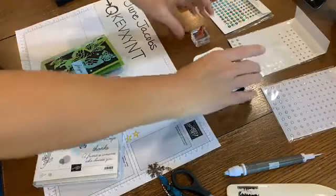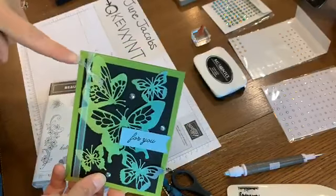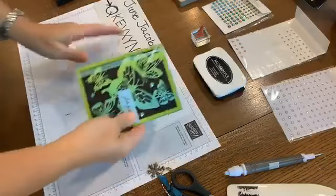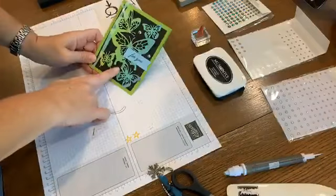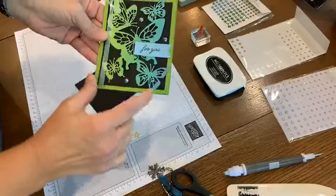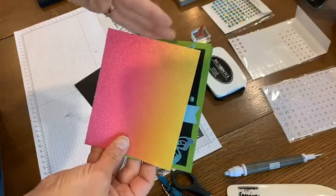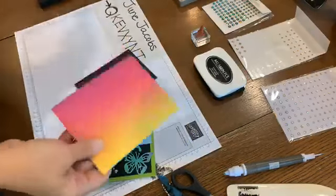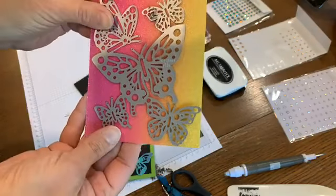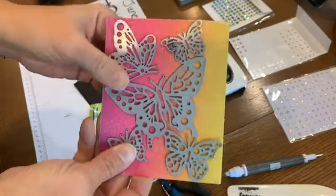Let me show how you can make your own - I'm going to set this sample aside and when I'm done I'll bring it back so you can see the difference between the two. The one I'm making today will feature some peachy pink tones. What I like about the glimmer paper is how it pops on black cardstock. The die is pretty large, so I cut my piece of glimmer paper four and a quarter by five and a quarter, which allows the die to sit on there perfectly. You'll have a little scrap leftover too.